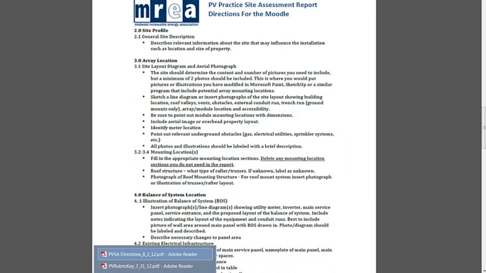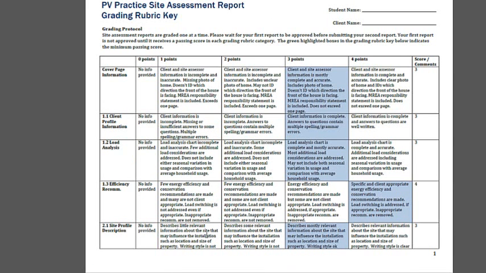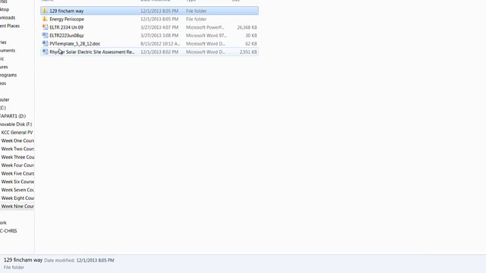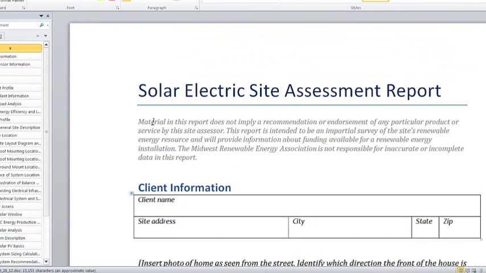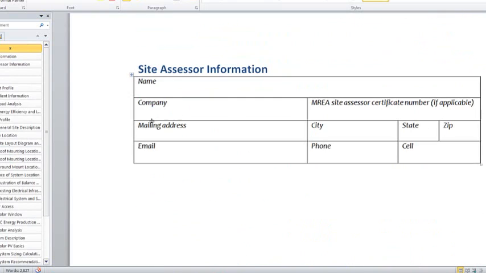Item number 2 that you're going to want to have is this rubric form that specifically lays out all of the key ingredients that we must absolutely positively have in order for us to successfully complete the rubric assessment. Item number 3 is going to be a blank template, and let me pull that blank template out. That blank template will look like this, and this is the third piece of documentation that you absolutely must have. Those three ingredients are going to form the backbone for this PV site assessment. That's what we must need, and that's what we must follow.